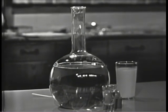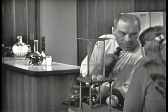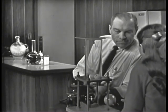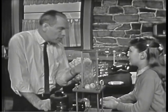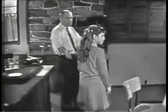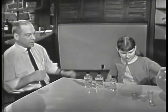Yes. We still have that little glass of water over there. In other words, we have to put liquid into suspension? Well, liquid in liquid, isn't that suspension? Yes, but wait, let's take two liquids that don't dissolve in each other. Over there on the table, see it? In fact, I put some chairs down. Let's sit down this time. Thank you. Would you move that balloon over? That's not part of this. That comes up next.